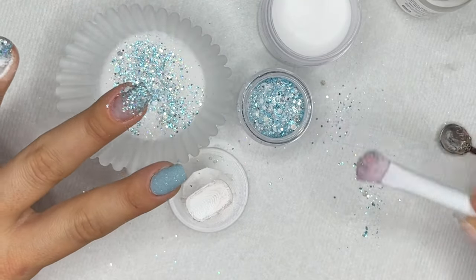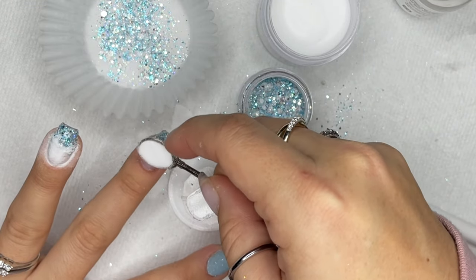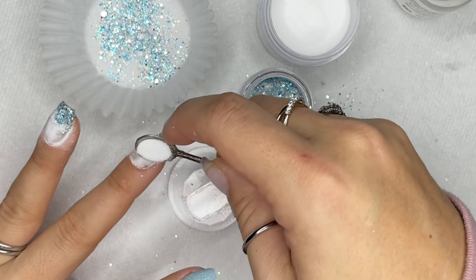And so I took the jelly tips off. I dipped my little shorty natural nails. I kind of enjoyed it. I really liked it. I just don't feel like they photograph well.